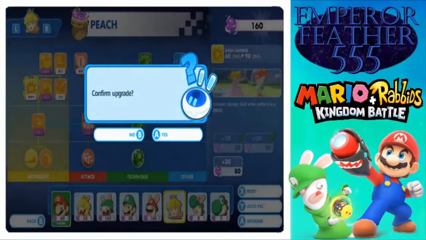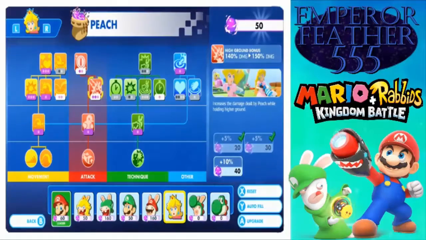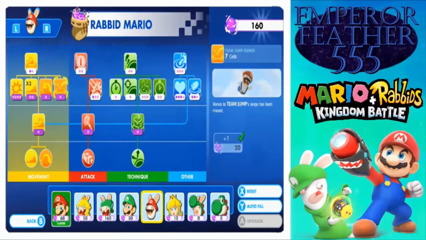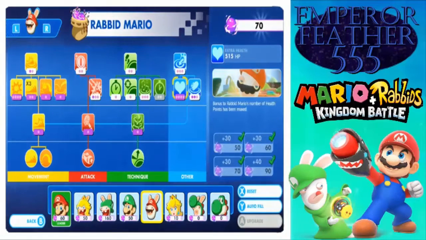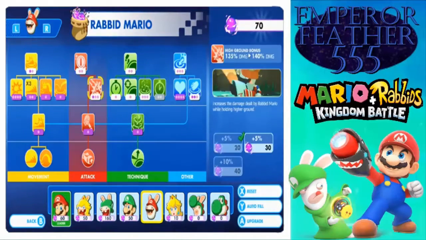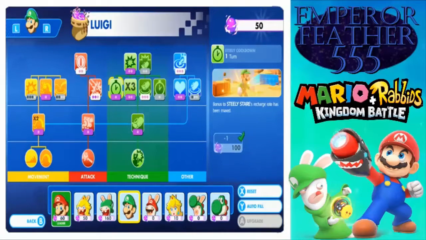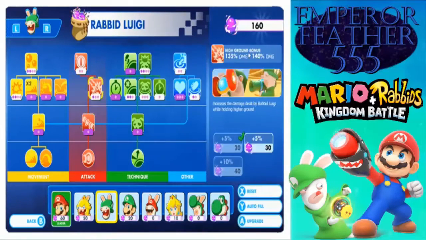For Peach, let's give that extra dash damage. Sure. 150. Let's see. I've like never once upgraded that. You know what, let's give him more health. Rabbid Mario could use some more. And that's fine as is though. Alright, for Luigi there's really not much we can do. We could upgrade his damage, but I think that's it. Yeah, we'll do that. Rabbid Luigi. Do the same, let's give him this.